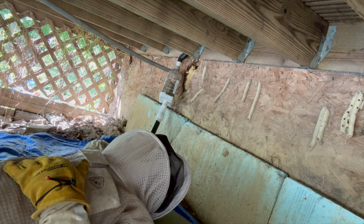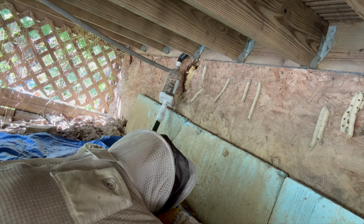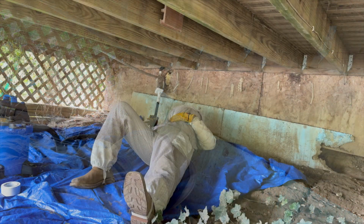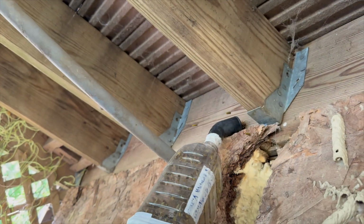One of the things we have to monitor very carefully is the condition of the wasps that are in the collection bottle. They can overheat very quickly and suddenly. They can run out of oxygen if too many of them get in there at once. There's many things that we have to watch to make sure that the wasps are viable at the end of this collection. Otherwise, all our efforts could go to waste if we don't pay very close attention.